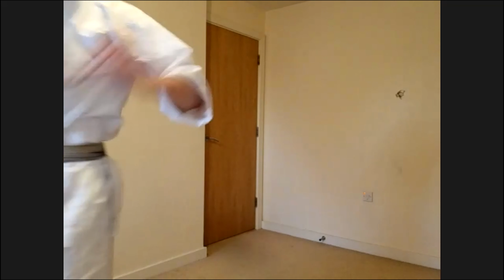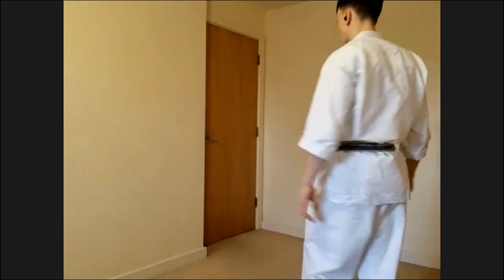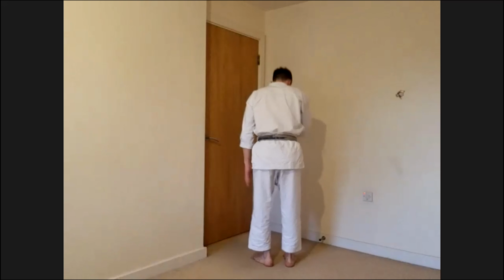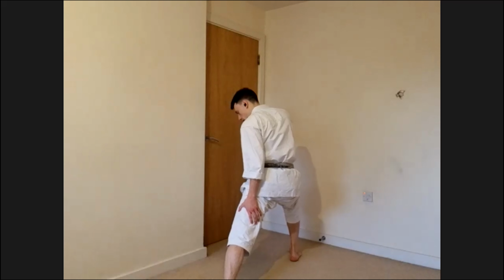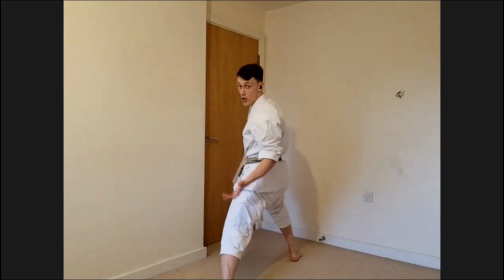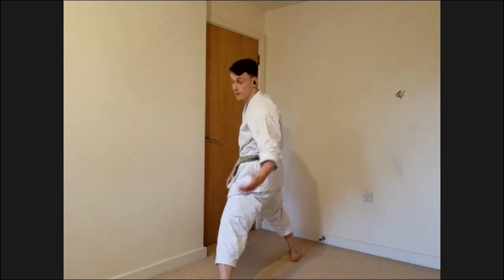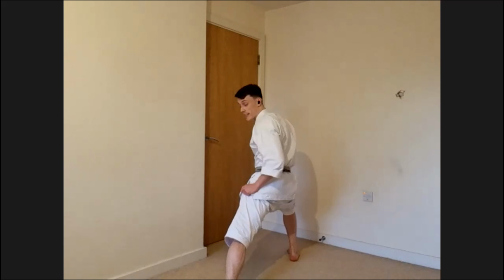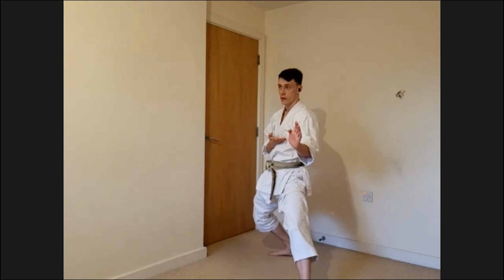Up to the first ki again, guys. Go. Okay, and then when you're done, just wait in that first ki position, please. So right leg going to the back, left hand doing the MP, right hand doing the catch. We're in front stance. Our right leg is going to the back of the dojo, our left hand is up. You're going to turn and block shuto. So you're going to block, and this is a regular shuto now, guys. My weight is on my right leg, my weight is where it needs to be. You're going to turn and block back stance. Ichi.